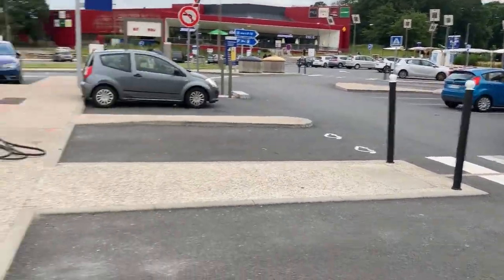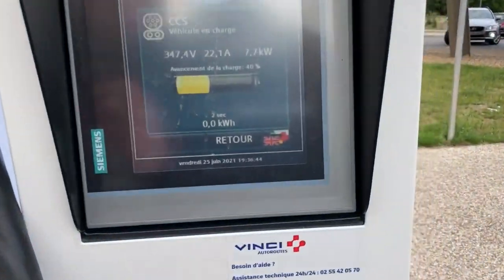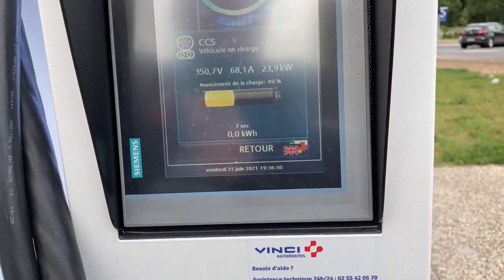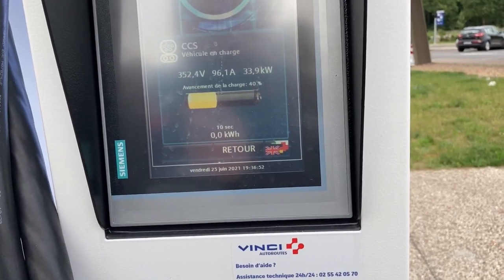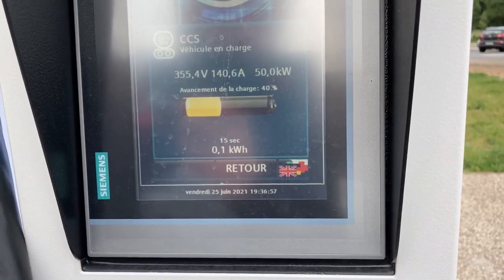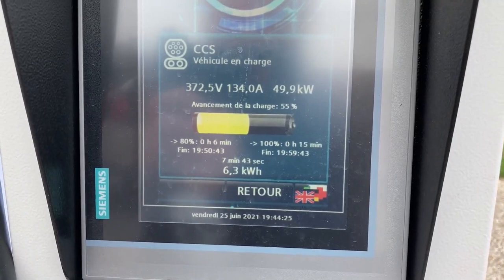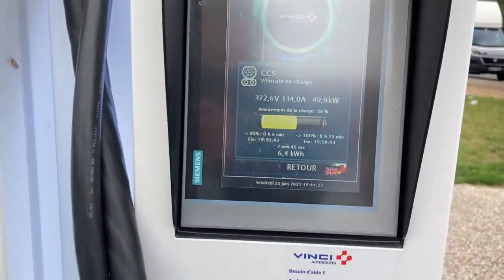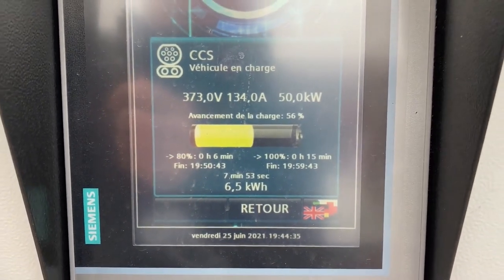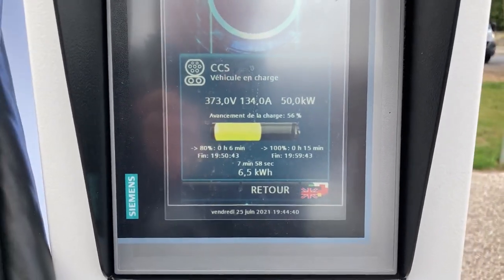Scary stuff happening. Let's boot this charger up. Is it working? It is working. My EZVIA badge works. Good speed. On to our next stop. Did you notice the great interface showing time to 80% and time to 100%, even though I don't know if it's true. This vehicle cannot even charge to 100.